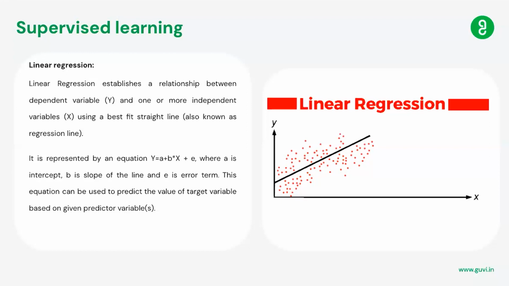So for this regression, one of the algorithms that you can use is a linear regression algorithm. In linear regression, you try to establish a relationship between a dependent variable y and an independent variable x. So x is your input data, which means for our house price prediction task, your x will be all of the different features that you have: the number of houses, the square feet area, the locality of the house, the number of bedrooms, all those features about a given house. And then y is the price of the house.